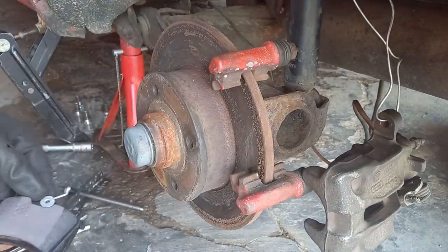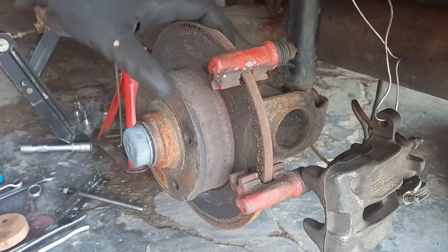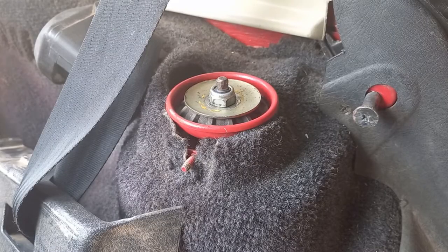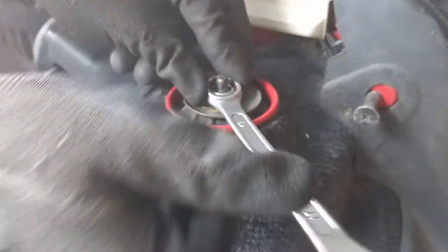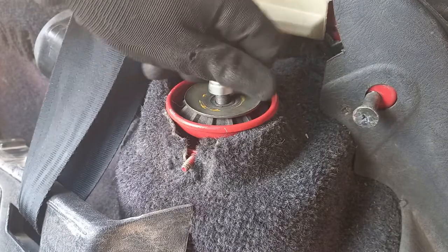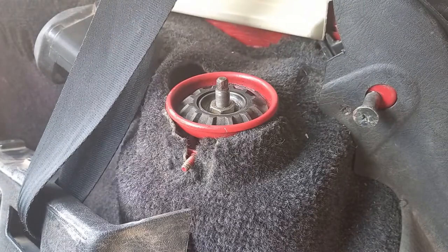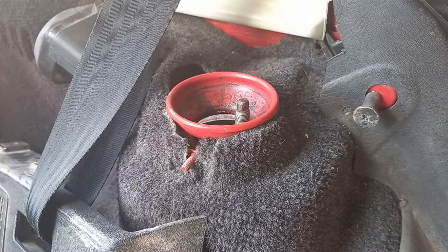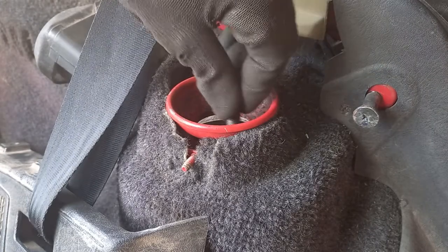These are new pads. You have to remove the whole cage in order for the disc to come off. Now we need to remove the rear shocks — put a vise grip on the top, hold it down, and loosen the bolt, which in this case is 17mm. When I loosen it, it'll probably drop down onto the second coilover, but the other side should hold up the beam so it won't drop. Just remember the order in which everything came apart. What's now holding up the lower beam is the shock on the other side, so I'm just going to support this side from the bottom.